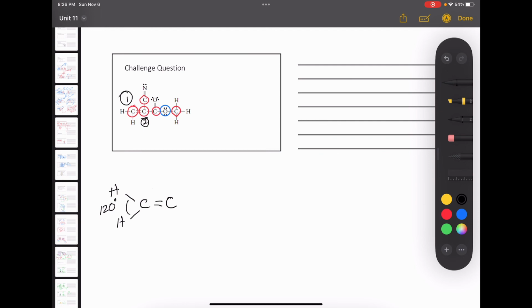Okay, so on the second carbon that I have here, the case is very similar, because as you see here, we have three electron groups. We don't have any non-bonding pairs of electrons, correct? So this one is going to be another trigonal planar. So it is going to have a carbon up here, and it's going to have another carbon down below. Now, this carbon, it has a triple bond, and while we are looking at it, might as well try to figure out what is the geometry for the third carbon atom.